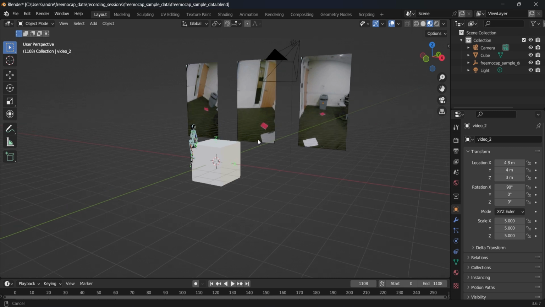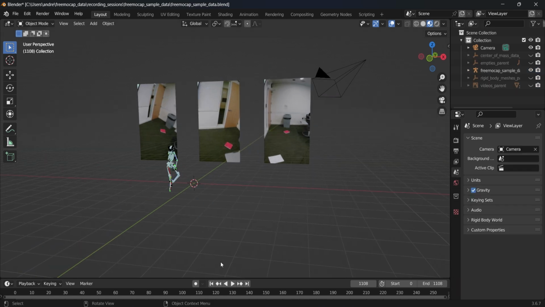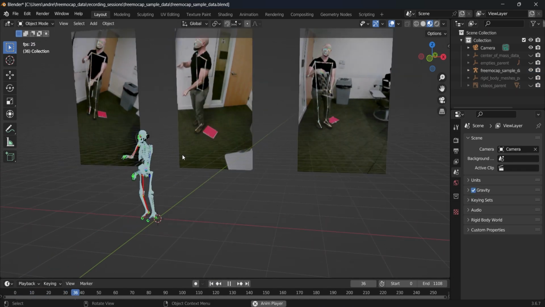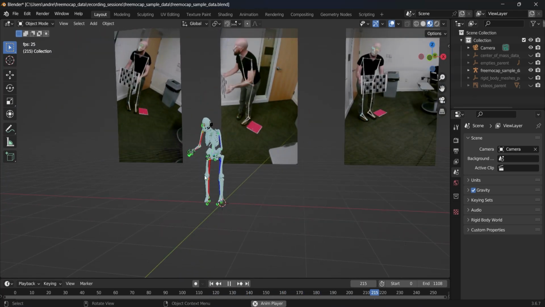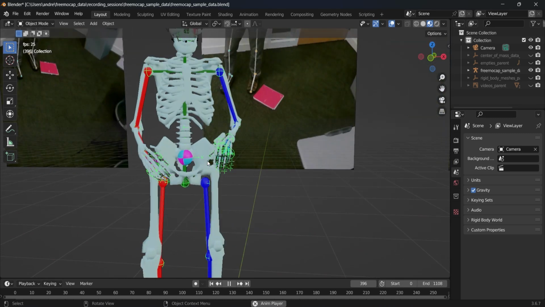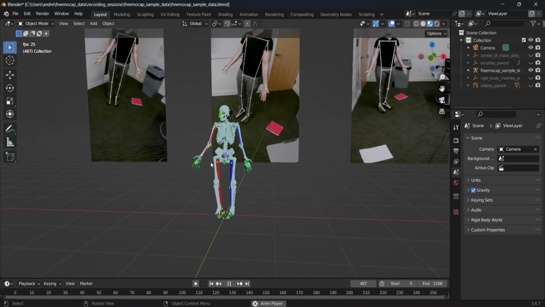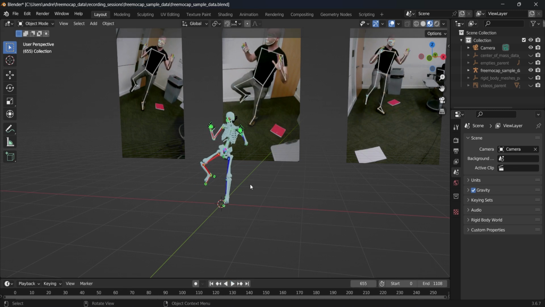Now going back to the Blender file. You can erase the default objects like the camera, light, and cube if you want. In this output, you get several useful elements. First one are the empty markers. These represent the location of the capture body joints. There is also a mesh showing the calculated center of mass. A group of meshes representing rigid bones, and also a rig and mesh of Skelly that can be exported.